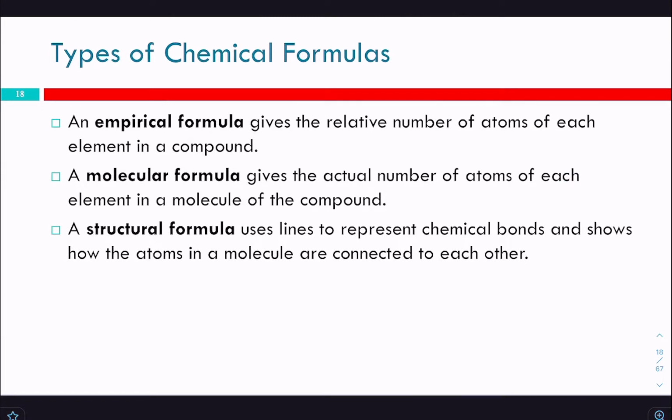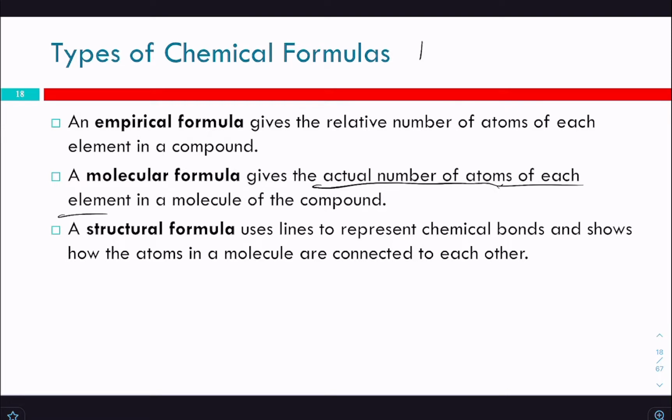Okay, so up till this point, we've been talking about molecular formulas. The molecular formula gives the actual number of atoms of each element for that compound. The empirical formula is a little bit different because it's actually easier to determine an empirical formula than a molecular formula. The empirical formula is only the relative number of each type of atom. So it gives us the ratio, but only the simplest ratio between the atoms.